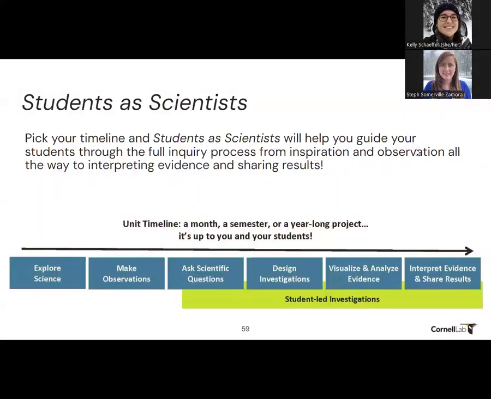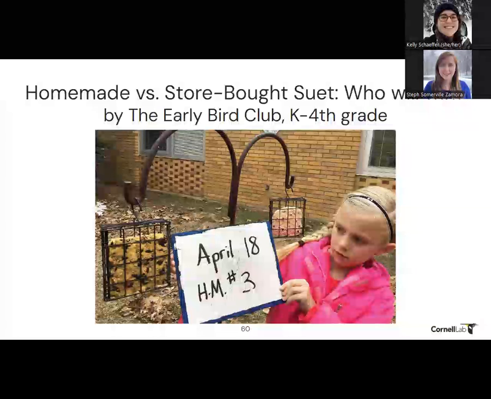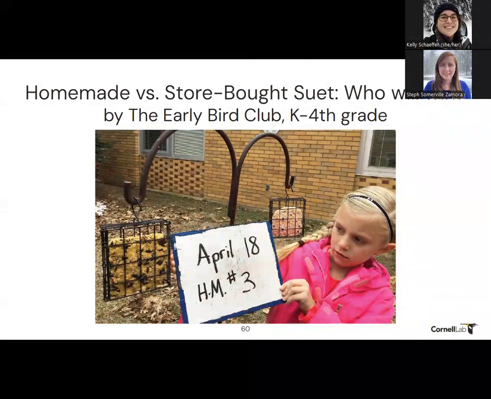And I wanted to share with you one project that one of the educators that we work with, Jody, worked with us on this, did with her own bird club. So they did an inquiry project around suet, which is a type of bird food that is favored by things like woodpeckers.